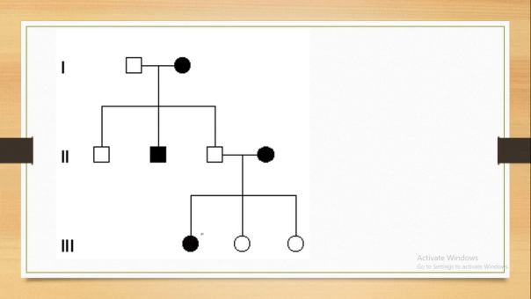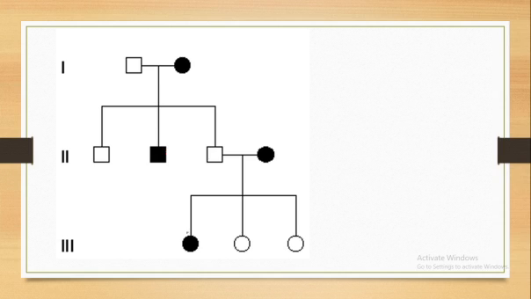Females, 3 females in 3 generations, 1 male showing the trait. So it cannot be sex linked. For sex linked, we had seen 2 criteria. In 1 criteria we saw that only the males are affected, but here we can see females are showing it. In the second one we saw that if the father has it, he will give it to his daughters only. But here we don't see any such thing, so we can say this is an autosomal trait. First problem done. Then the second is whether it is dominant or recessive.